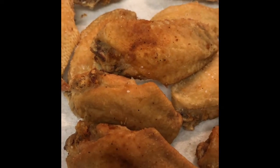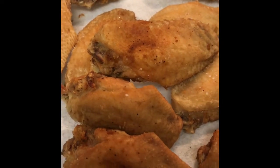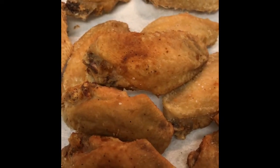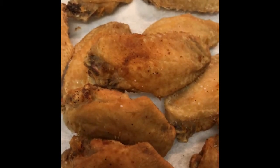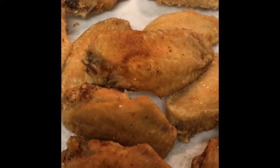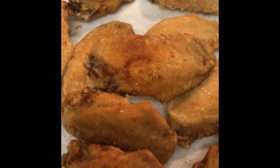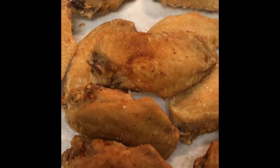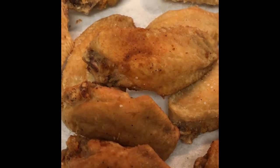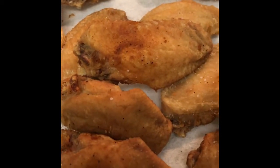All right, you guys, the wings are done. It took about 15 minutes to cook these wings thoroughly. And I will say this, when they got through frying, I tasted one, and it didn't have enough salt. So once the wings fry up, you can just sprinkle some more salt on it. Sometimes when I have a cold or something, I misjudge my salt, and sometimes I have things just too salty. So this time I cut back, and it's actually not enough salt. So once your wings are fried, taste one, and if it's not enough salt, just sprinkle some salt on it while it's hot.